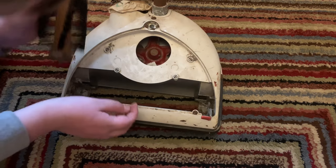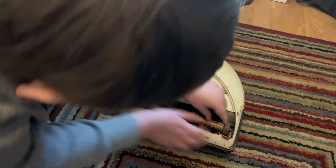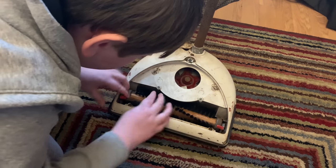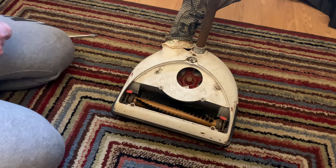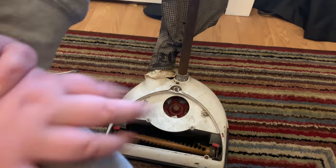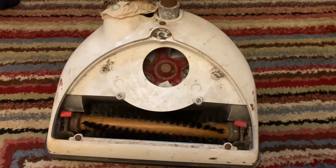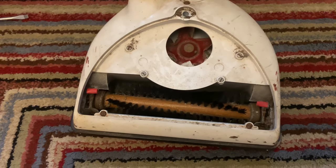So this one is a push-powered one, very much like a carpet sweeper. I would call it a carpet sweeper with a bag on it, really. I'm just going to get this back in. He's quite excited about this one. The bag is actually a little bit perished. See, it's got the fan, and it's got a big hole in it.